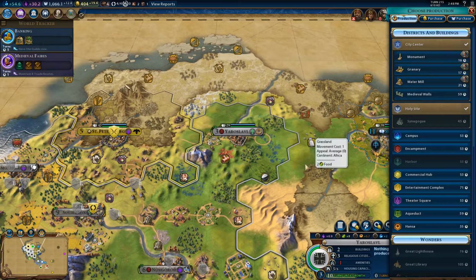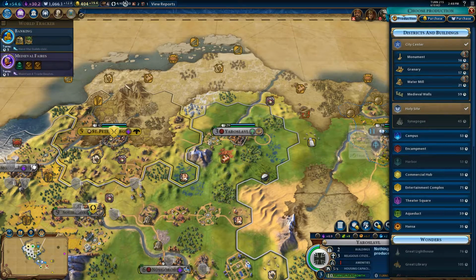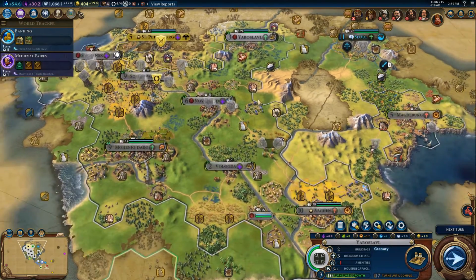So in Yaroslavl we have built city walls. We need amenities which we can't really get. It's going to take us 71 turns for an entertainment complex. Let's build a granary, I suppose, try and help its growth, which will eventually be needed.